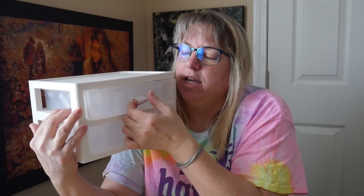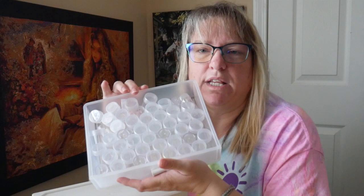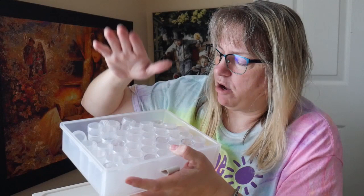They've probably got it taped. Let me make sure it's not taped, because it's not wanting to pull. They've probably got it taped somewhere, or something's in the way. There we go. Something's just in the way, one of the little things. Because in shipping, they've kind of gone willy-nilly in there. Okay, so they're not all standing upright. They're not all sunk down in there good. They're all kind of flopped over.